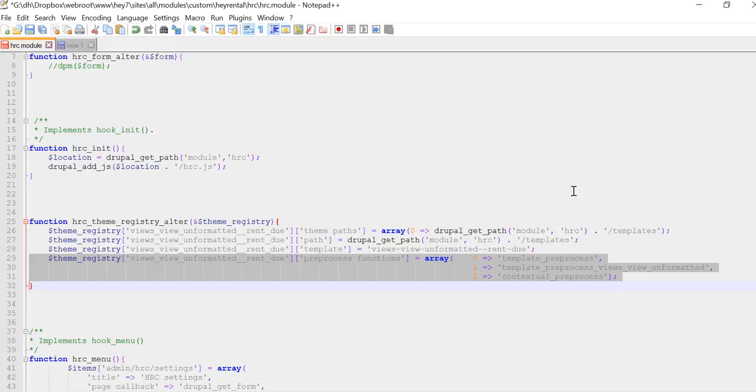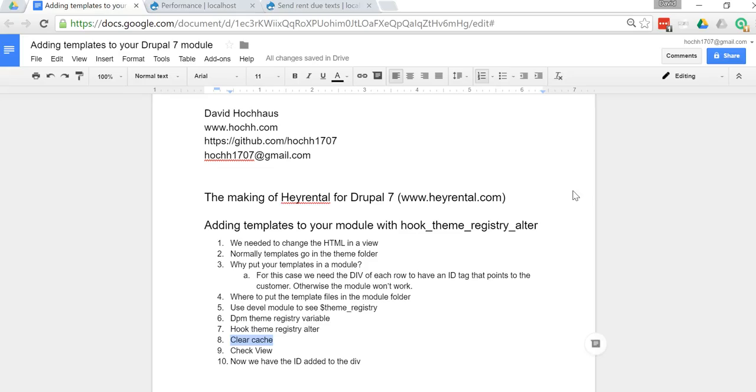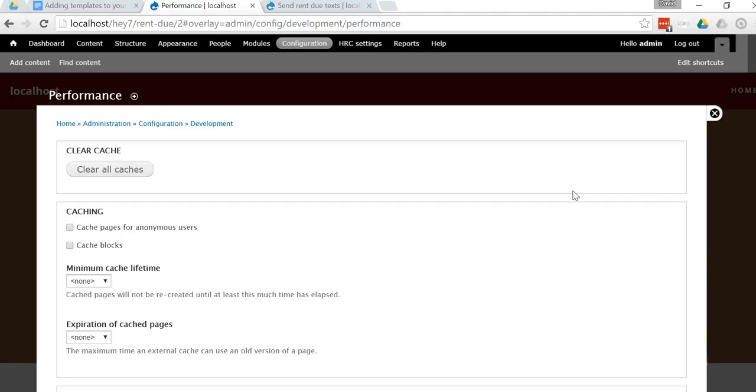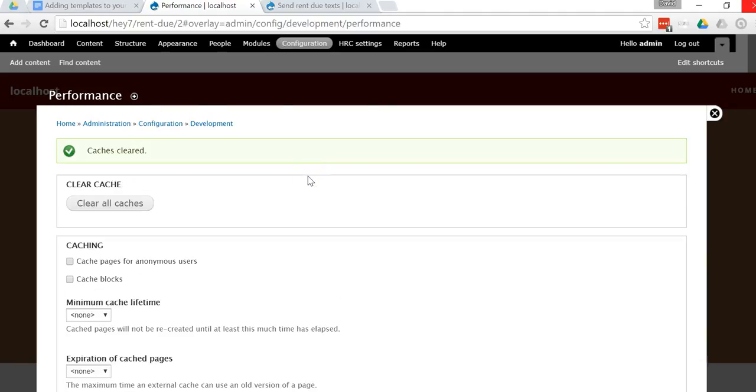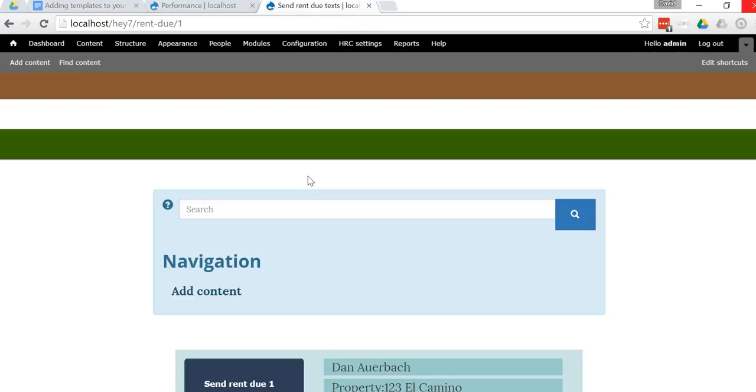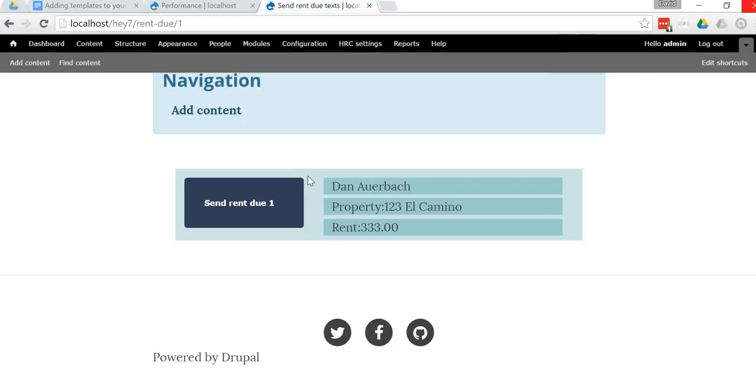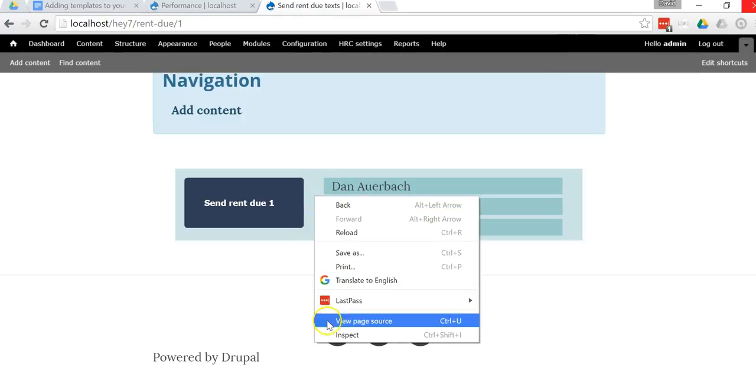Okay, so now that I've typed in this information and saved it, what do I do next? Okay, well, what do you know? It's Drupal, so we're going to have to clear cache again. Let's go ahead and do that. And now that the cache has been cleared, we're going to go back to our view and take a look at the developer tools. Let's see, inspect.